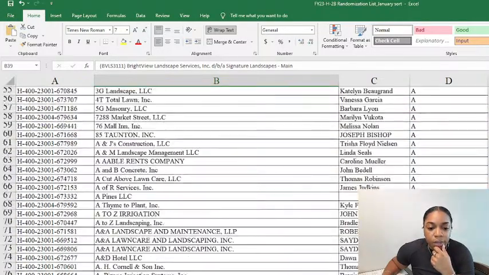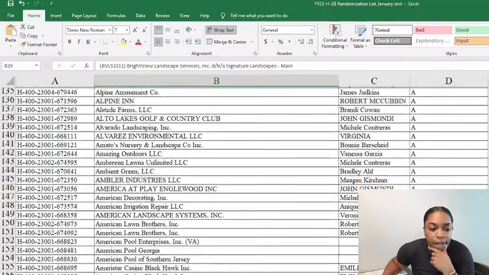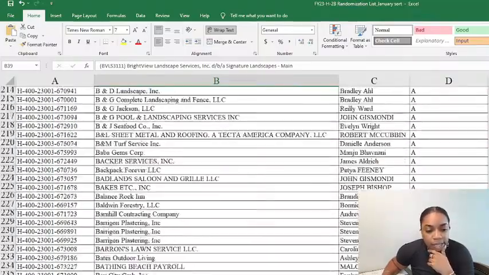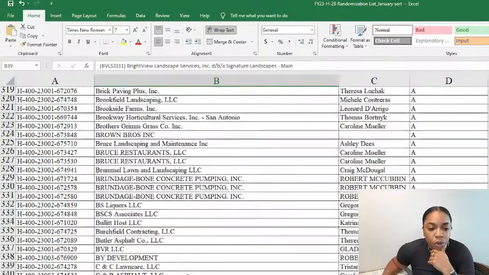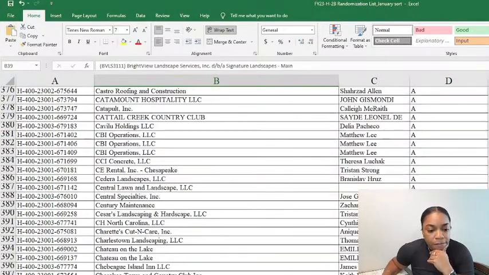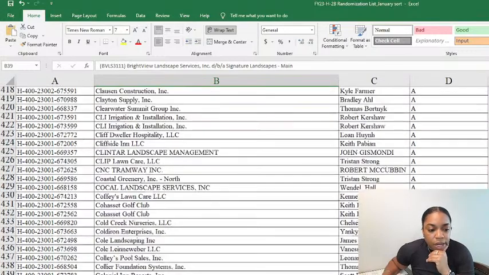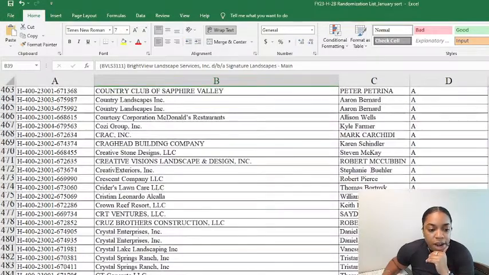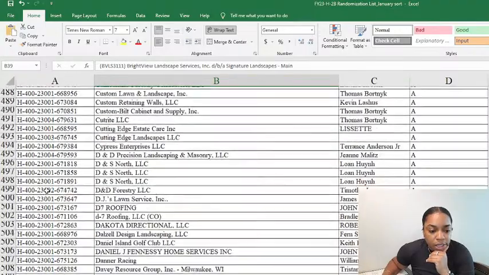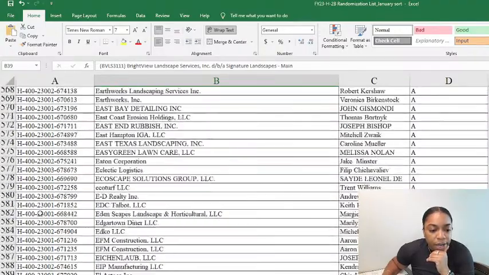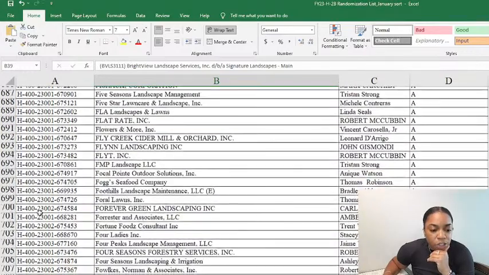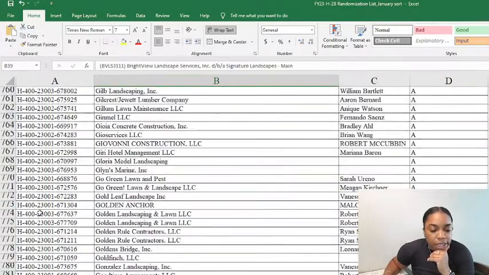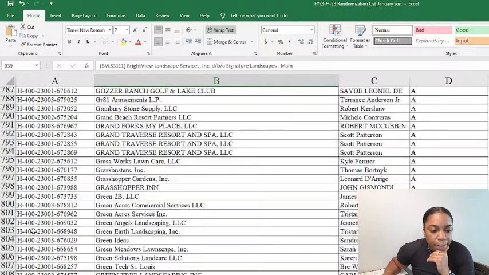So what I'm going to do is scroll down, past the landscaping, and copy like 30, right? I'm going to show you how you will know if these employers get their certification or how far they are in the process. Now I'm going to copy about 30, and then we're going to jump over to Flag DOL.